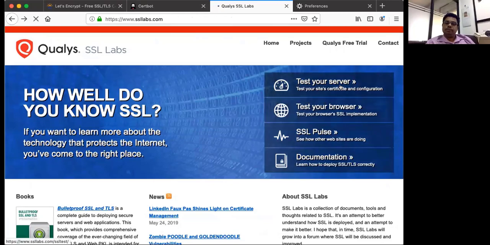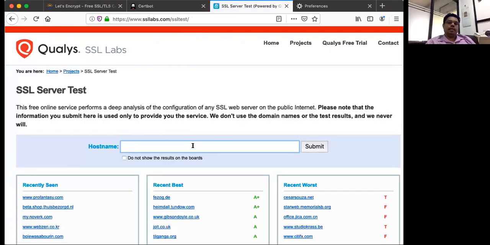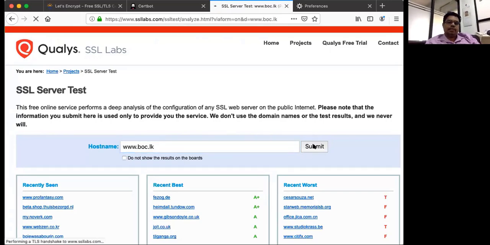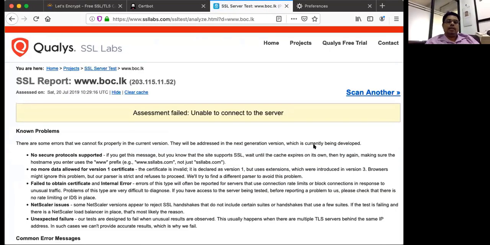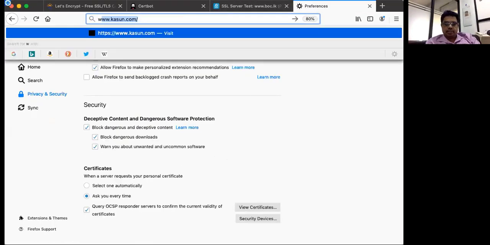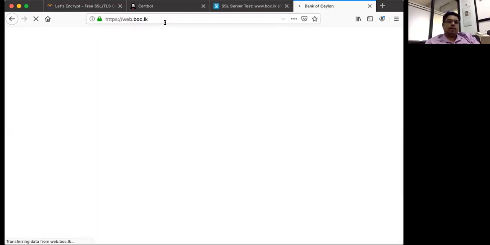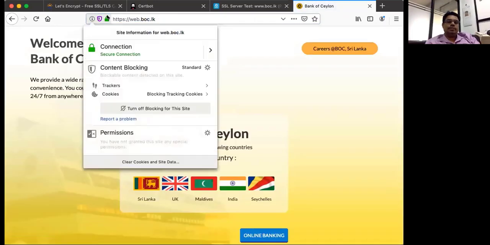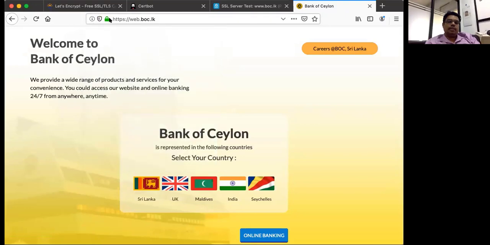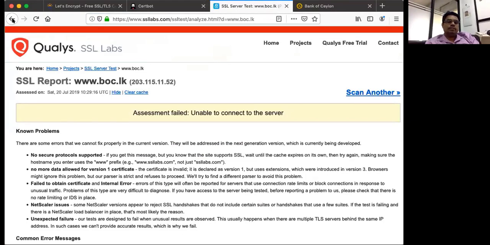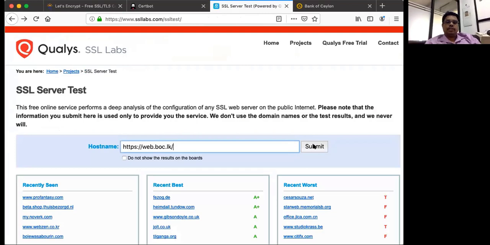If you want to test your web server, you go there and give it the server. Maybe in Triangle there is a bank web server. Let's see whether it is tested, or whether it says cannot connect. This is not SSL perhaps. Alright, it is SSL. You see, it's an extended validation certificate. So let's hit that URL and say I want to check that.